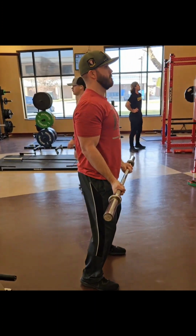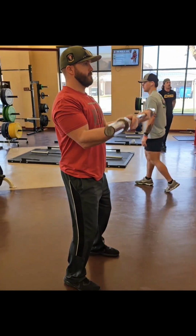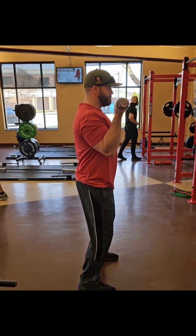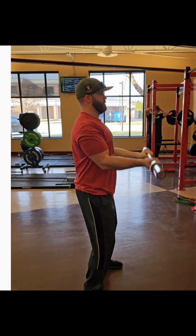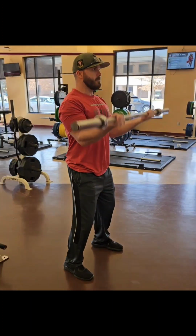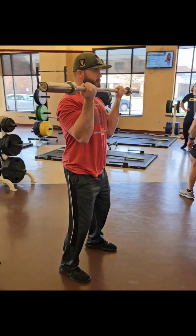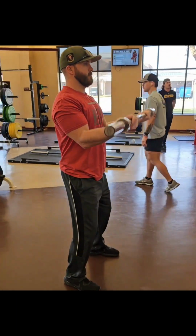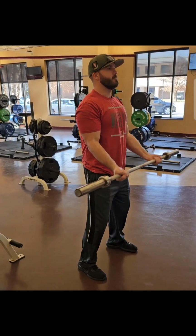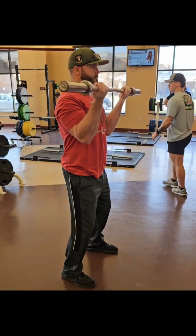Some other coaching cues along with "be an athlete" are "tighten up," or to keep your core tight, is a good one. And another one I love to use is "mind your movers." What I mean by mind your movers is we don't want to just be lifting to lift. We want to really think about the muscle group or groups that we're using to lift the weight. So really think about your biceps moving the bar instead of just your forearms coming up, and try to contract the biceps muscle group there.